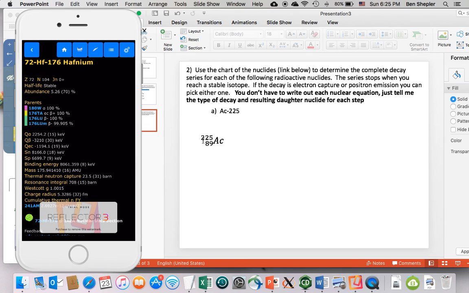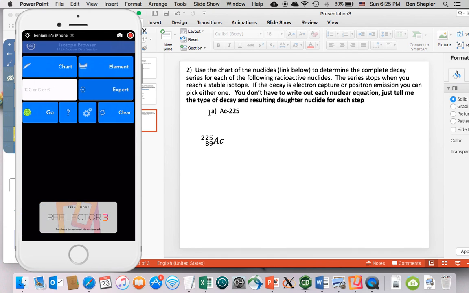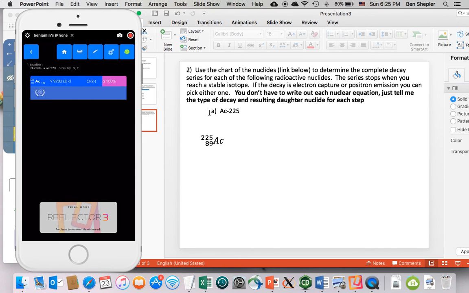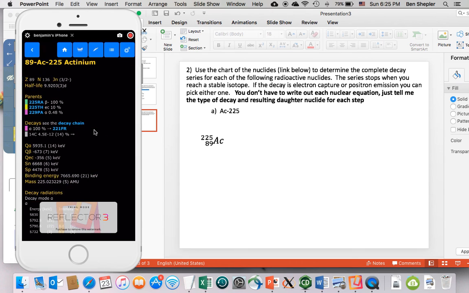So the first thing I'm going to do is look for actinium-225. So the easiest thing is probably go back to the home here. So I'll go home. Now I want actinium-225. So I can do AC 225 and go. And so again, there's just one isotope in the list. If there was more, we just click on the top one. Okay, I can see that it's radioactive, and I can see it gives a couple different decays, but I want the top one. Generally go with the top one.